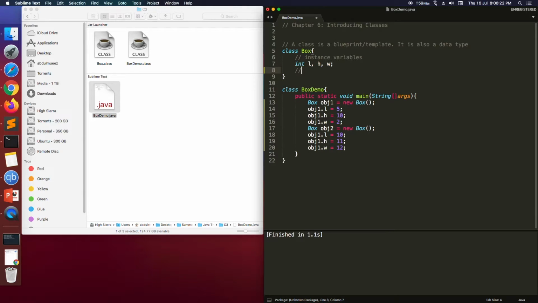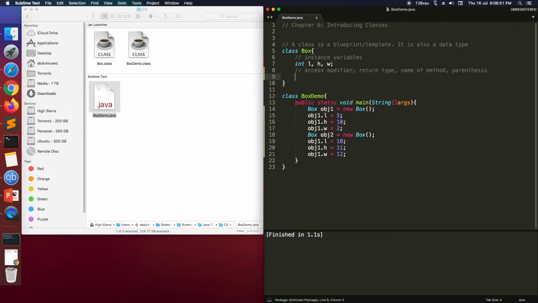So first you have to write the access modifier. Then you have to write the return type. The return type means whether your method is going to return something or not. And finally, you're going to have to write the name of your method, followed by parentheses. Parentheses means brackets. Okay.